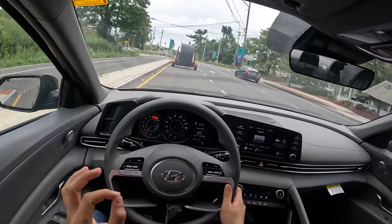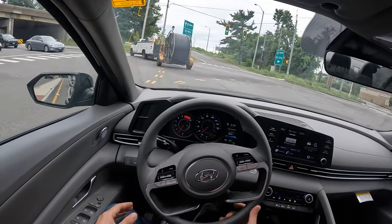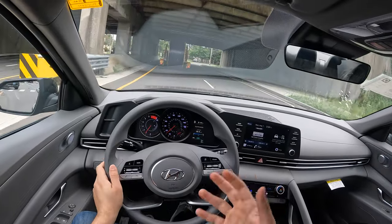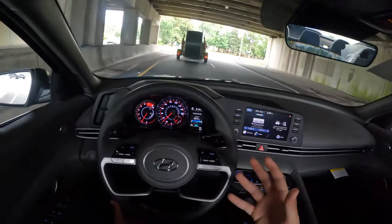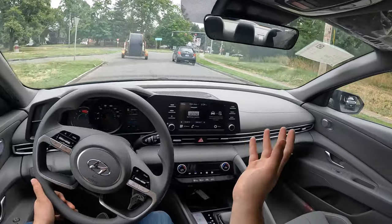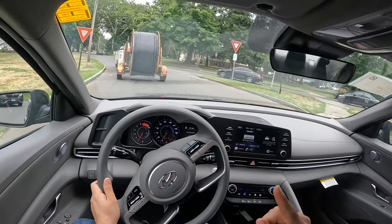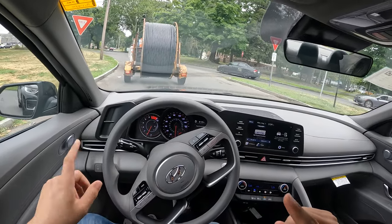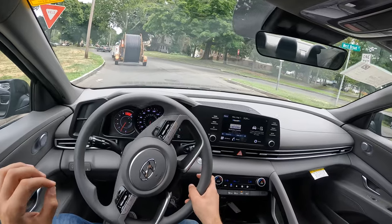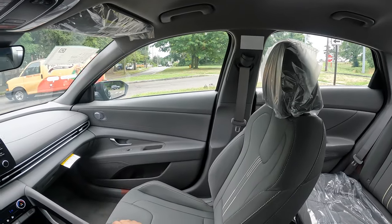The steering wheel is extremely light, which I like. Overall, this thing is very, very good. Honestly, I can barely even hear the engine on — it is very, very quiet. Such a quiet, comfortable interior. I love the fact that the windows are nice and big. I am seriously impressed with the fact that it's nice and comfortable, quiet on the highway, very refined. There is barely any road noise, if any, and I love the fact that there is no wind noise at all.